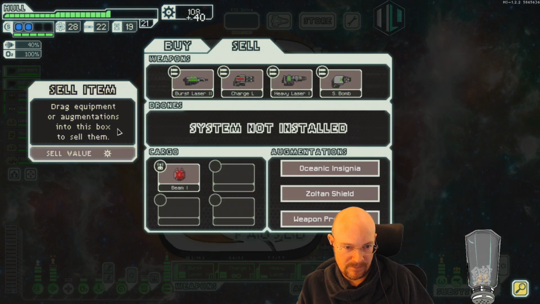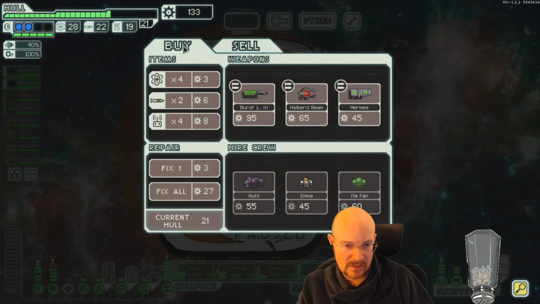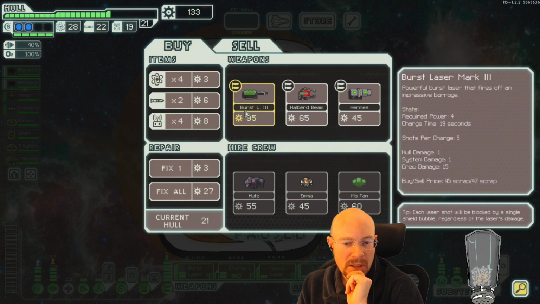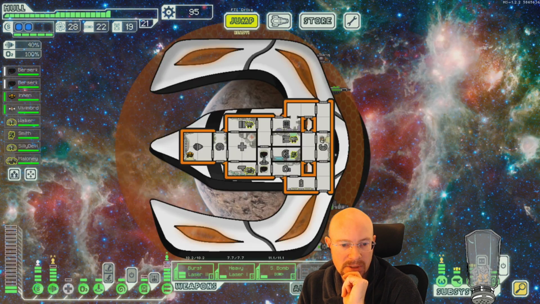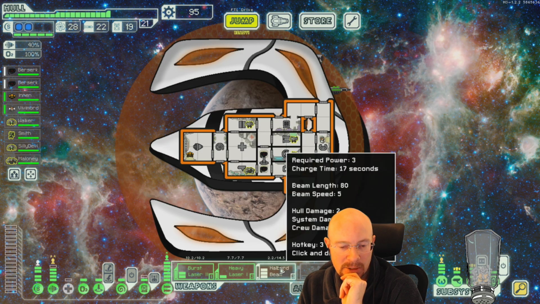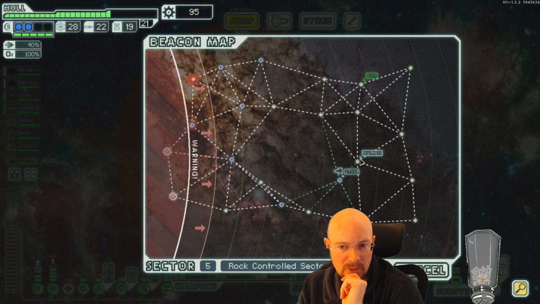There's a halberd beam. 2, 3, 4, 5. Yeah, okay. I think I want to get rid of the charge laser for this. Since pre-igniter is weak with that anyway. You are weak, pre-igniter. Weak! Be careful with halberd beam, though. Not kill my boarding crew.